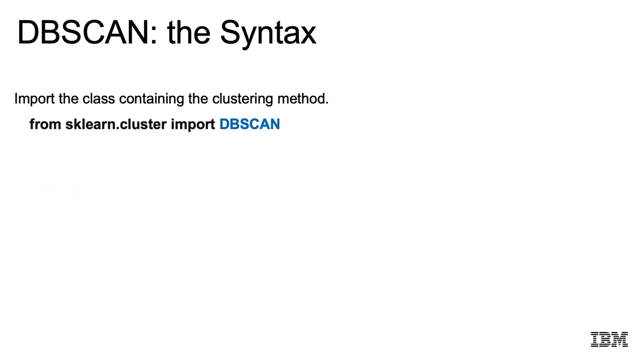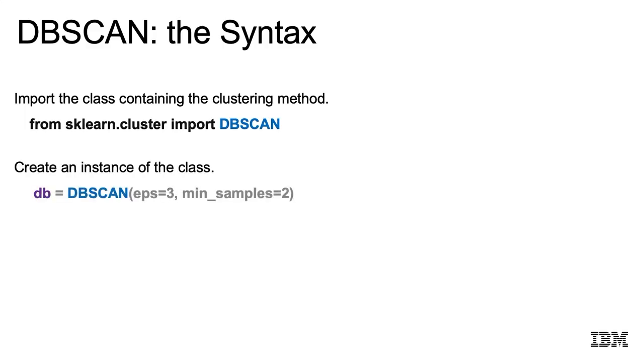Now let's walk through how the DBSCAN algorithm can actually be used using Python. So first things first, we import the class containing our clustering method. So from sklearn.cluster, we import DBSCAN. We then create an instance of that class and pass in the necessary hyperparameters. Here we're setting epsilon equal to 3 and the min samples equal to 2. So that's that n clue that we've been talking of, and epsilon is the epsilon we've been talking of, that distance from every single point, in order to include it as a core point or within the cluster.